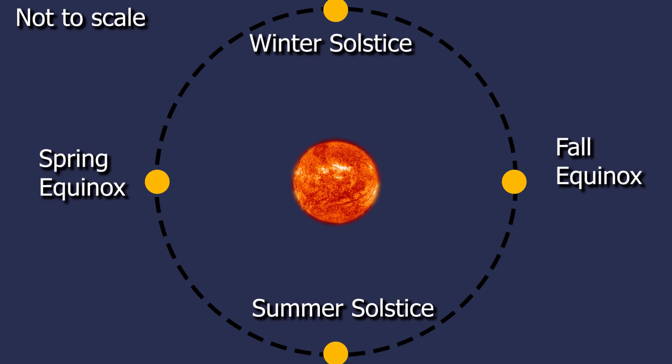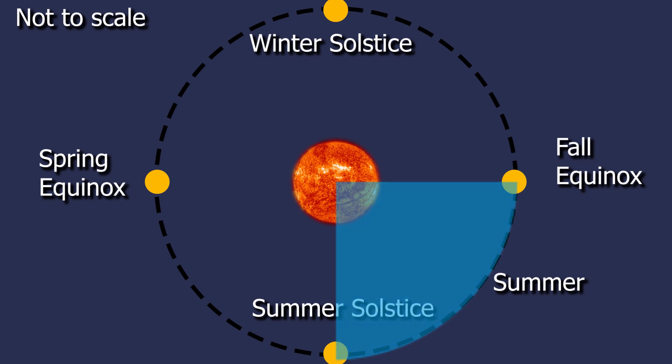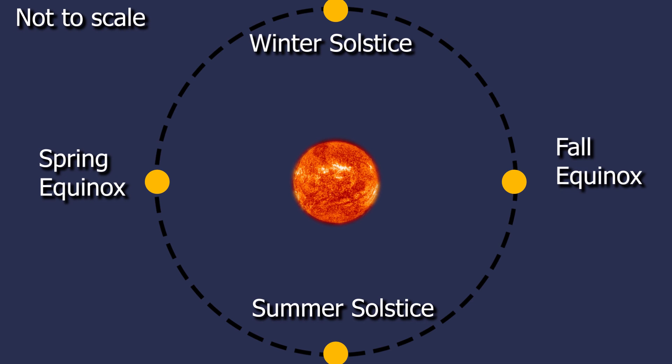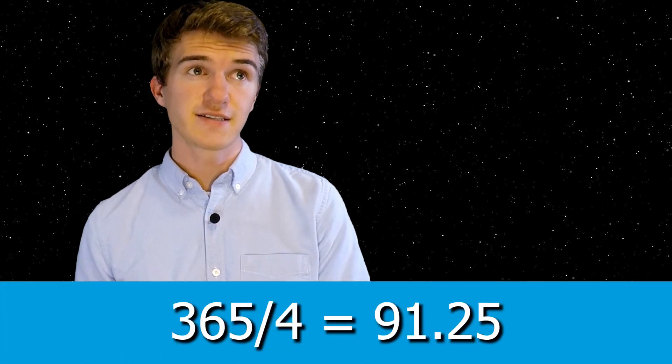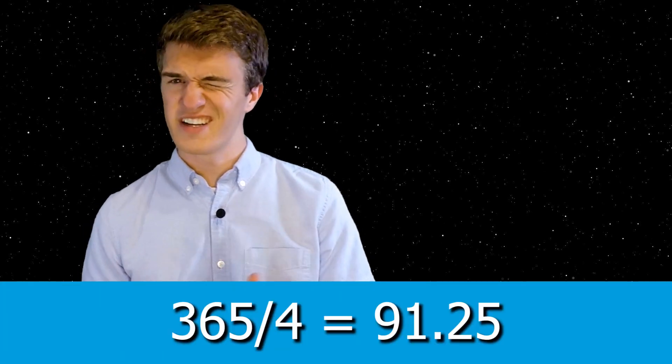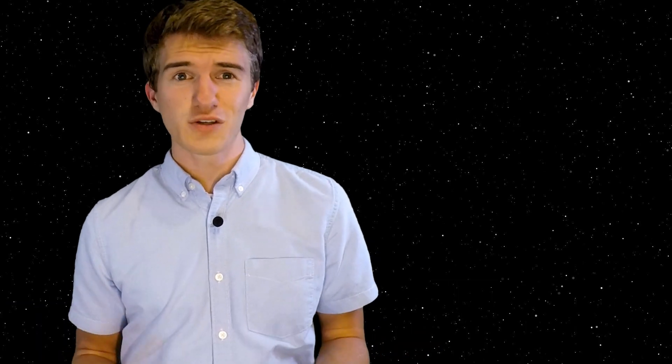So for example, if we take the time between our spring equinox and our summer solstice, that will be defined as spring. And if we take the time between our summer solstice and our fall equinox, that will be defined as summer, and so on and so forth. So essentially, this information gives us how long our seasons are going to be. Now how can we determine how long one of these seasons are? And your first intuition may be, let's take a year. Here we have four seasons, so 365 days divided by four, which gives you around 91 to 92 days. And that gives you the answer for how long each season is.